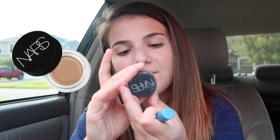So this is the NARS Soft Matte Complete Concealer, and this is obviously really expensive. I'm not even gonna lie, I don't know why I bought this, but it's really, really good and it lasts a long time. I've had this forever. But if you do not have a pot concealer and if you don't want to buy one, I recommend the Maybelline Superstay Better Skin Concealer. It's good for your pimples, your acne, whatever, because it also has some type of salicylic acid in it that helps get rid of your acne while covering it, and it's just super easy to put on. I'm gonna use this little NARS thing.